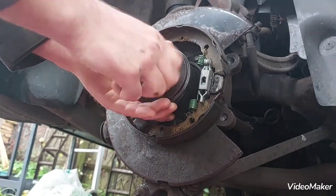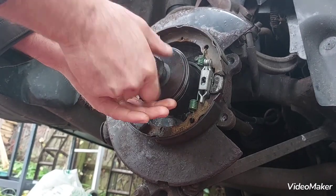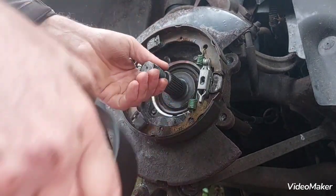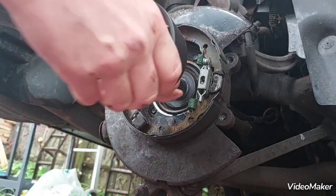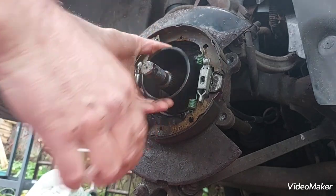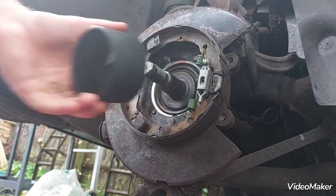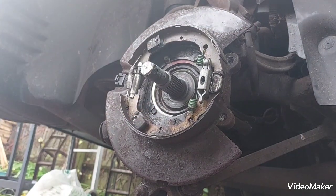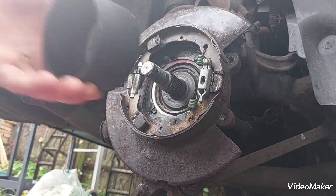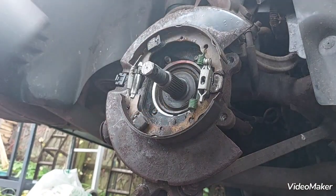Came to the end, I think it came this disc came to the spline here. Let's see, still needs to go in further. Need to shim this out. Shame that this disc is not slightly longer.